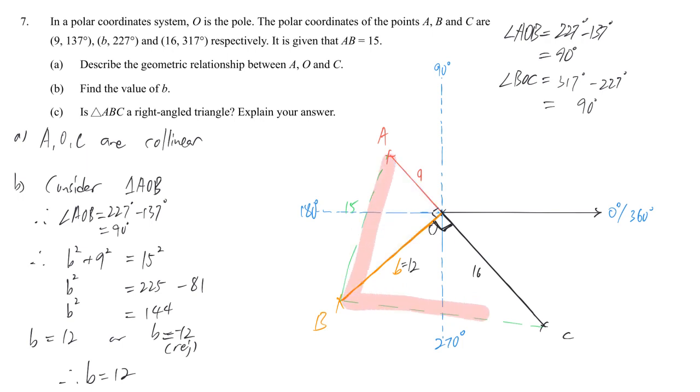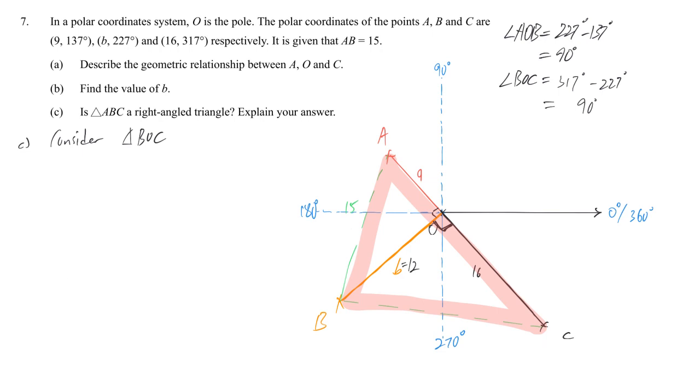If we consider triangle ABC here, of the 3 lines, AB already has 15. The length AC, we already know, is 9 plus 16, which is 25. And the key point is whether BC, together with these 2 lines, fulfills the requirement. So our first mission is to find BC. With a similar calculation, we consider triangle BOC. The shorter length 12 squared together with 16 squared should equal BC squared. By using this relation, we get 400 here, which means that BC is equal to 20.